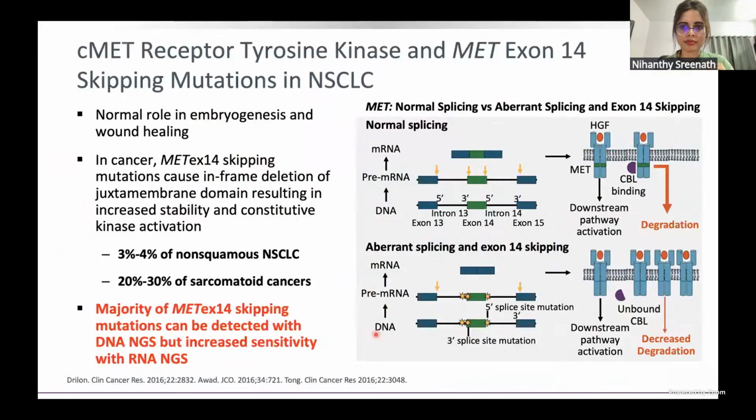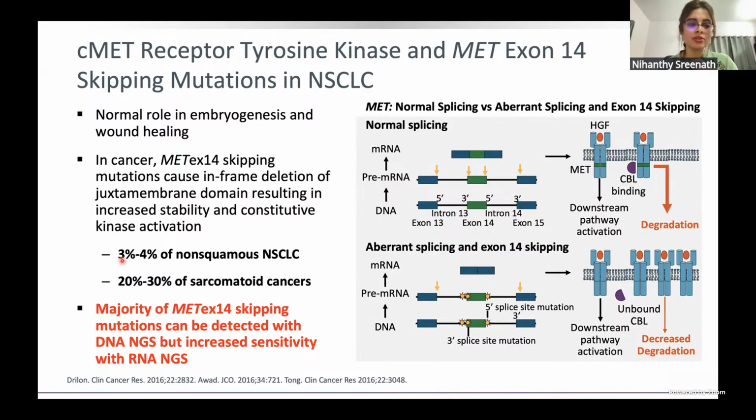if you look into your NGS testing. So coming to the next target which we are dwelling on, the c-MET receptor. Basically, this is a tyrosine kinase. Normally, there is a normal splicing versus an aberrant splicing. The protein secretions are altered from DNA to pre-RNA to mRNA. But whenever there is aberrant splicing, it leads to a skipping mutation. So finally, we need to look into this pathway in cancer, which is called the MET exon 14 skipping mutation.